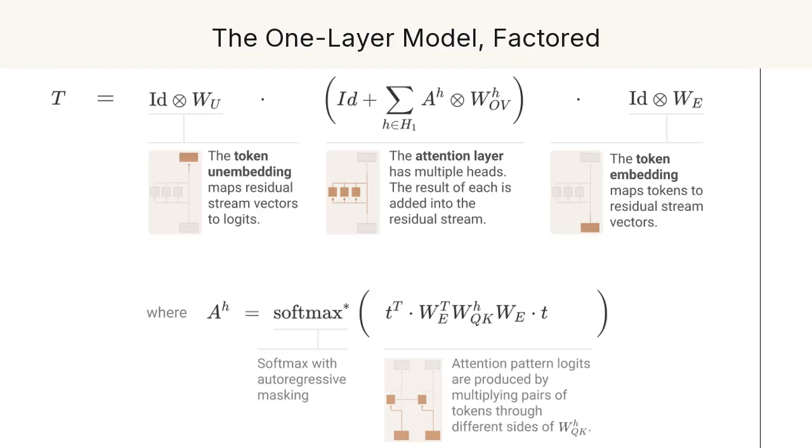Apply this to the simplest interesting case, a 1-layer attention-only transformer. Because everything is linear, the entire model collapses into one clean product. Reading it right to left, the tokens let each attention head move information with its attention pattern A and its OV circuit, then unembed to logits. The attention pattern itself comes from a softmax over tokens multiplied through the QK circuit. The beautiful part is that this isn't an approximation, it's exactly equal to the model. We've rewritten a neural network as a transparent mathematical expression, and now we can actually read what it computes.